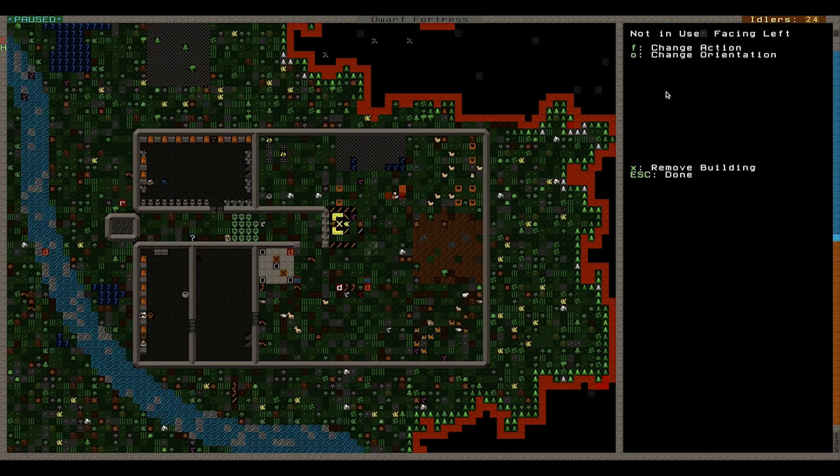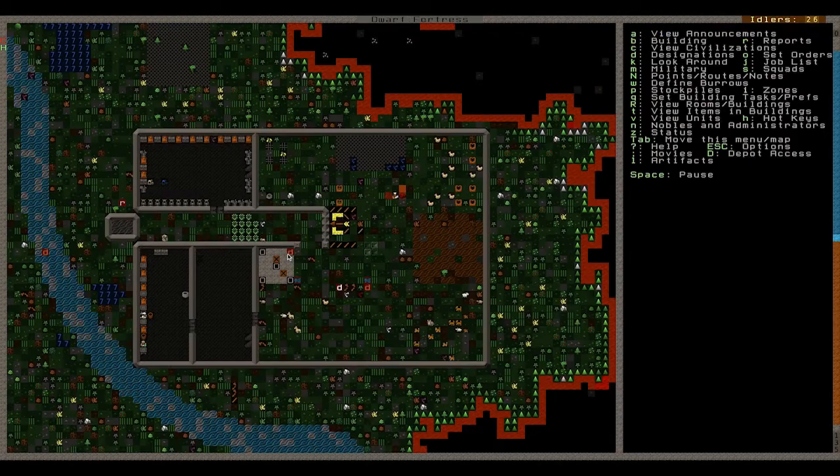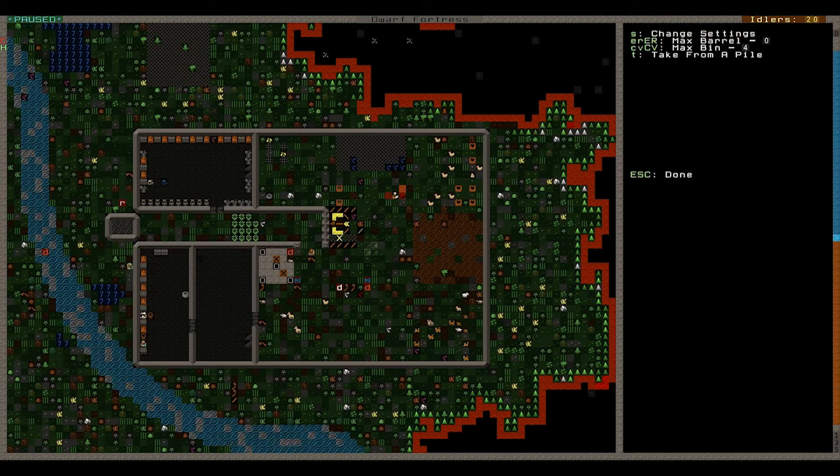We can also change the orientation, obviously with O. You can see it'll move it facing that way, firing downwards. We want it to fire that way, so that's fine. So that's the siege weapon. He's saying farewell. We want to just add a little bit more ammo since we've got another space there. And I'm actually going to limit this one purely to just the siege ammo.